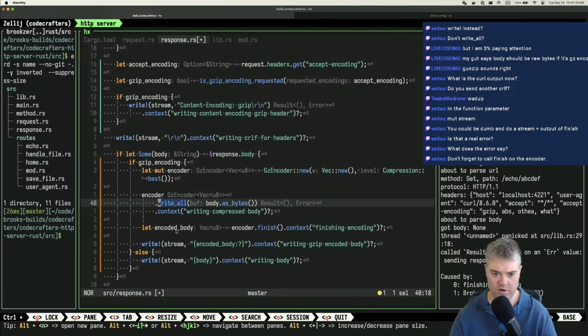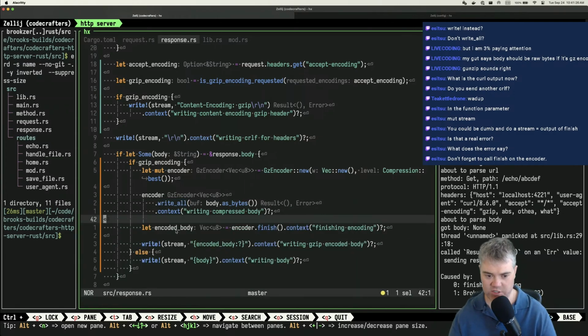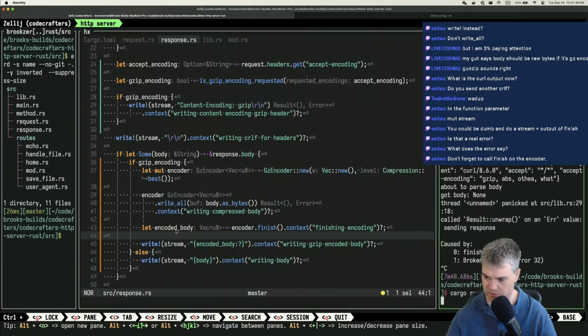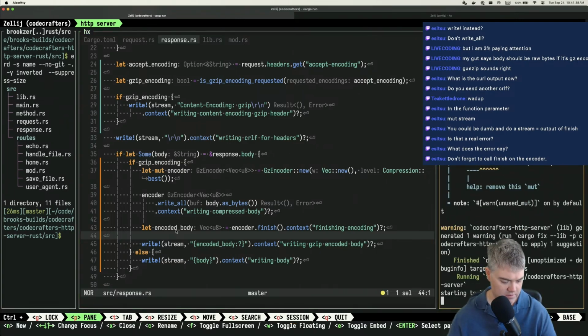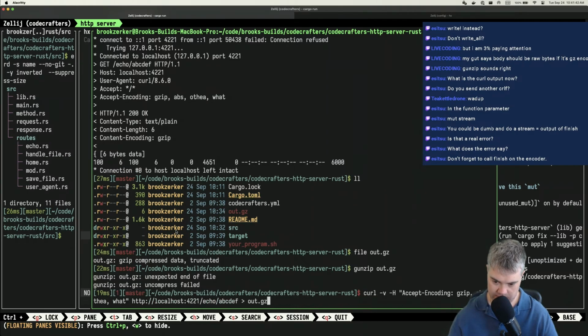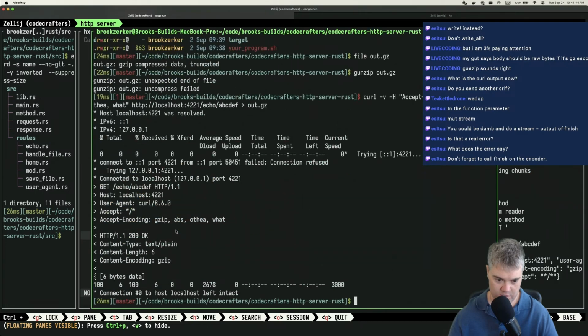Here, okay, before, I want to try this first, one change at a time. We're going to try the write all, and then we'll go back and try the write after this. Let's see if this works here. So we run our server, and curl.